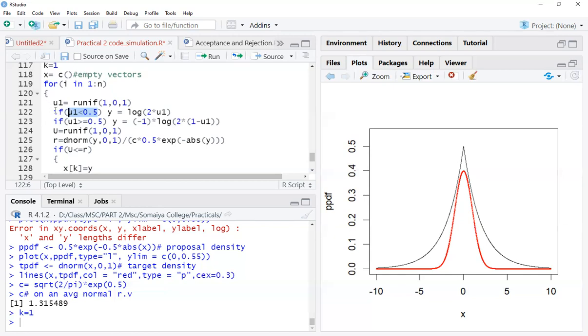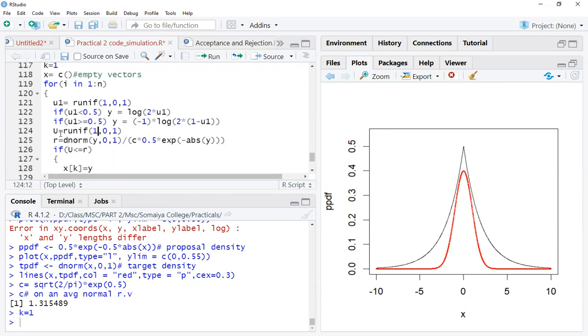Under the for loop we have two conditions. We are generating first u1, which is uniform, then we have to write the two PDFs. We have not written this in the previous problems, but since we are generating from the proposal and they are invertible, meaning inverses exist, we first generate from there. If this condition is true, then we take the value of y.